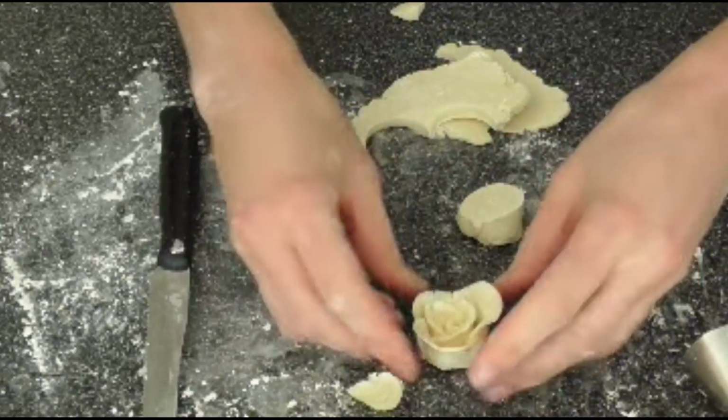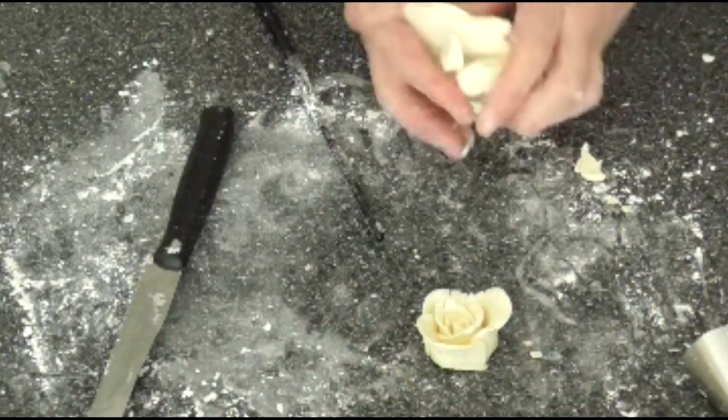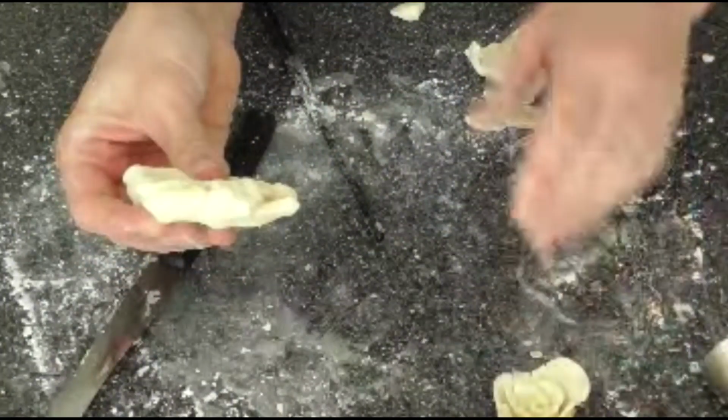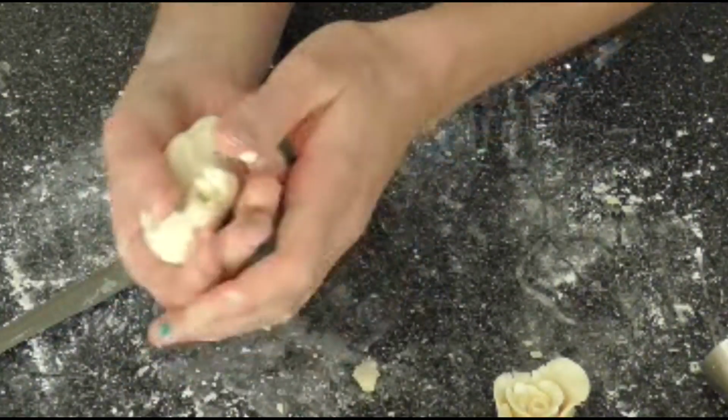Okay. That can go on your cupcakes, it can go on your cakes. Another awesome thing you could do is make cake toppers for the side of your cake or on the top. So I'm gonna zap this in the microwave and I'll be right back and just give you one more demonstration of what you can do with this.